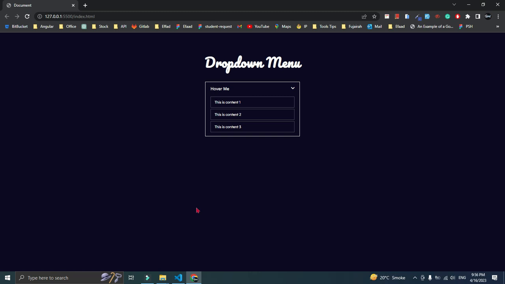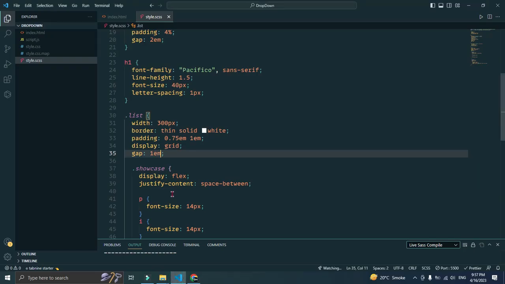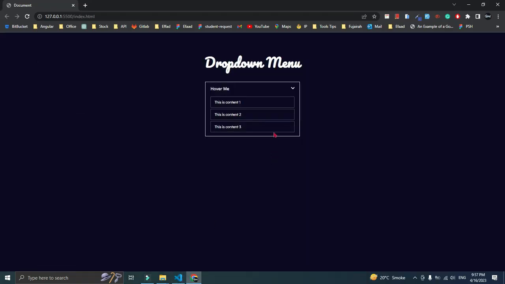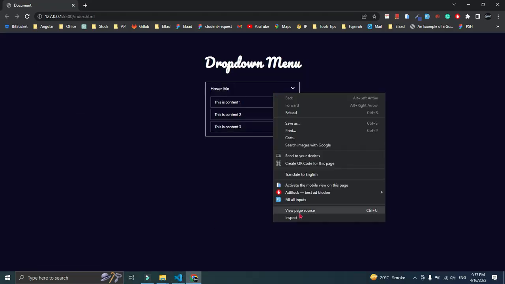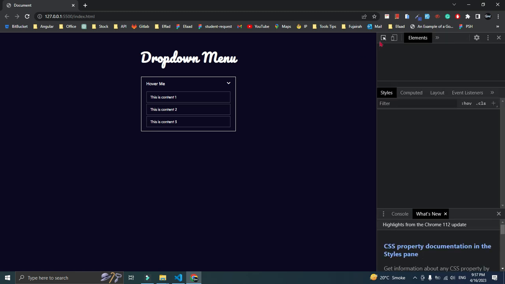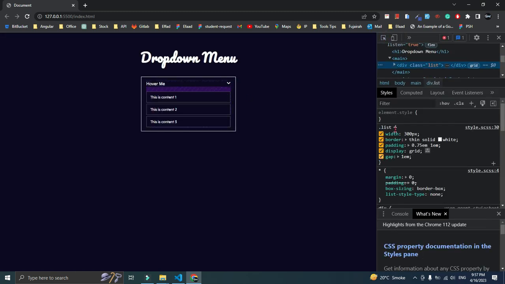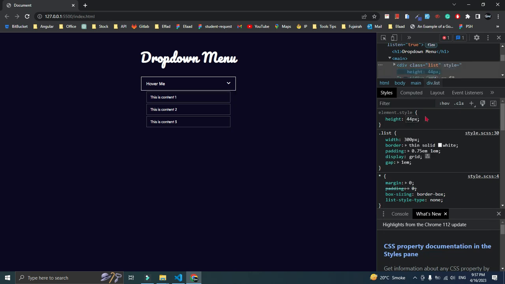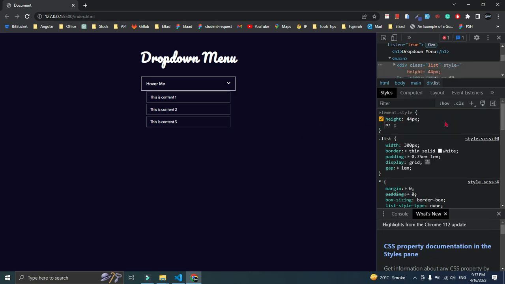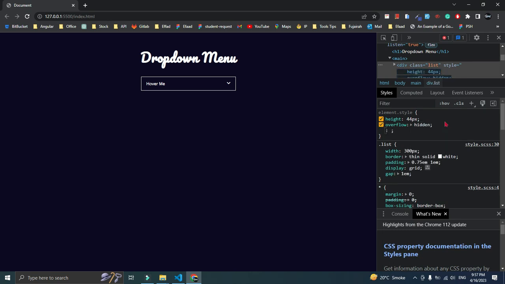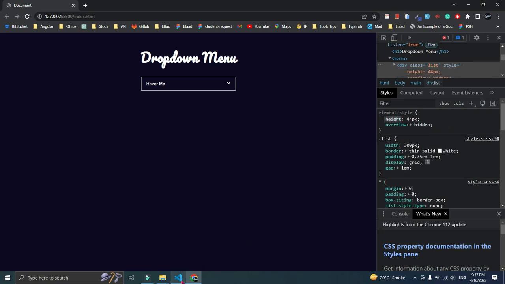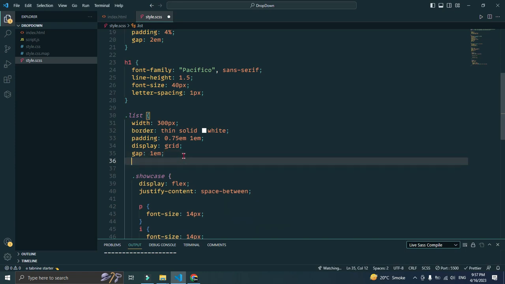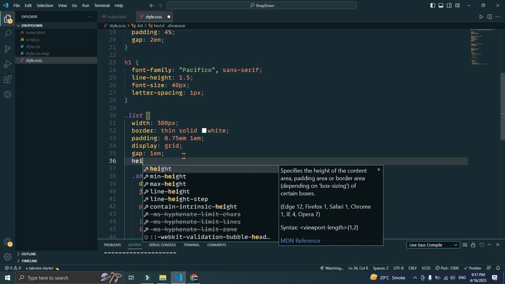Now we just need to add the style, but to do that we have to first make it small. How can we do that? Let me go here and inspect this. We'll see how much style it does need. I think height would be 44 pixels. Yes. Now we need to set overflow hidden. Good. Come here. Height will be no.